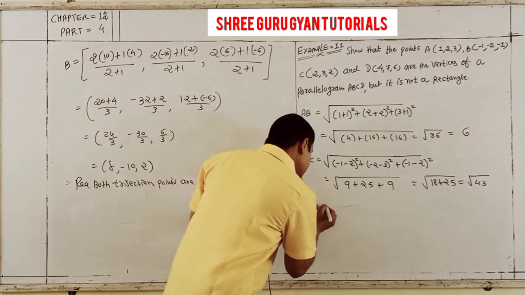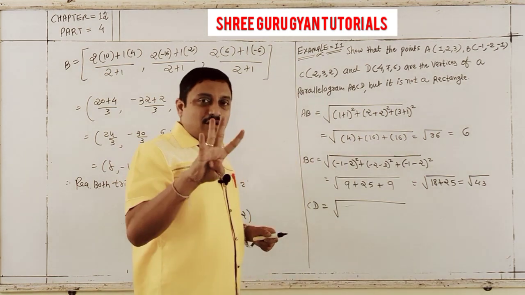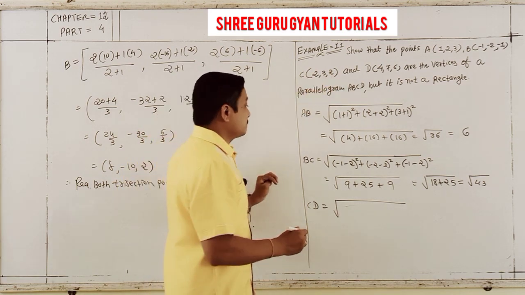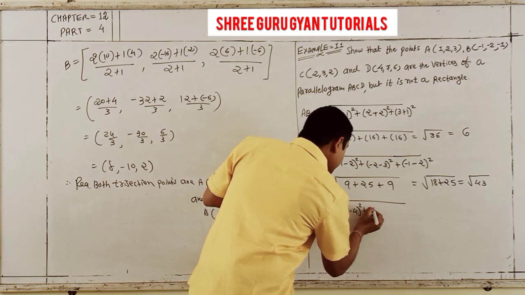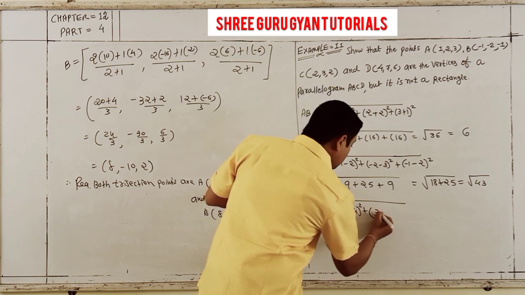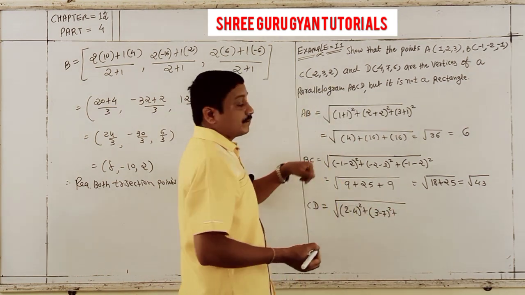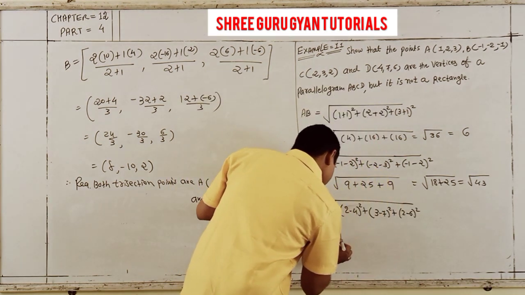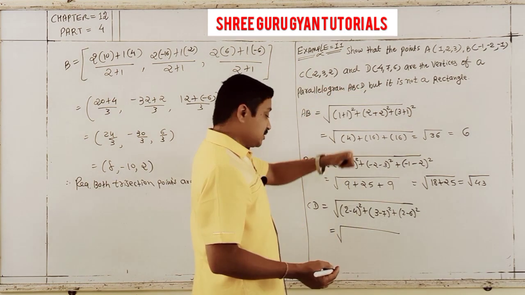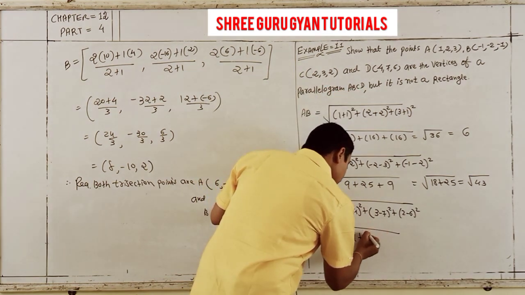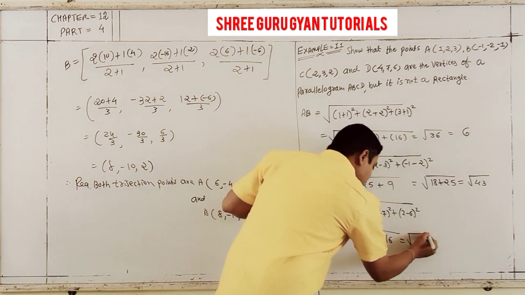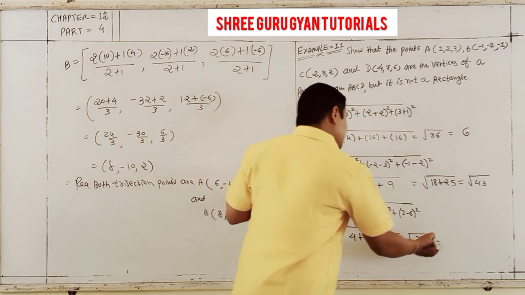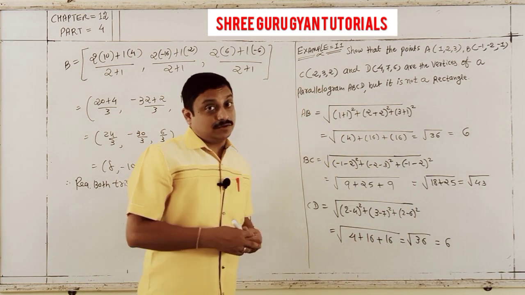Now students, see the distance. We actually calculate all 4 distances and opposite sides must be the same. Now go to C to D. 2 minus 4 square, next 3 minus 7 square, and last 2 minus 6 square. So here students, minus 2 square means 4, here 4 square means 16 and that also 16. It is 16, 16, 32 plus 4, that total 36. It is 6.